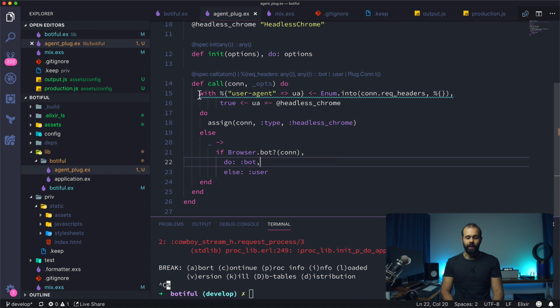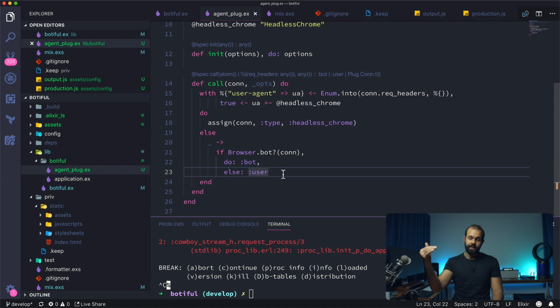So basically with the with statement, if it's anything that's not following the output, here it's going to check, okay, we get the UA, we do the pattern matching, we get the UA out. And if anything is not true according to this with statement, then it's going to go to else. And in the else, we just say, whatever the return value up here is, pass it into this function over here. So we need to detect with the connection if it's a bot or a user. First we're going to detect, hey, is this from Headless Chrome? And if it's not, then we need to check if the request is coming from a bot or from a user.